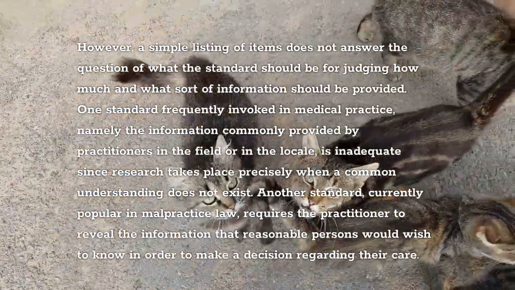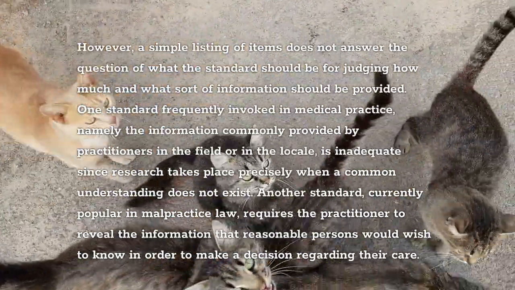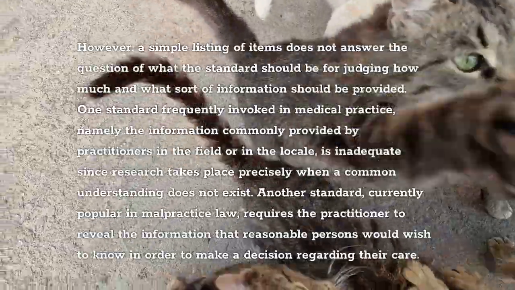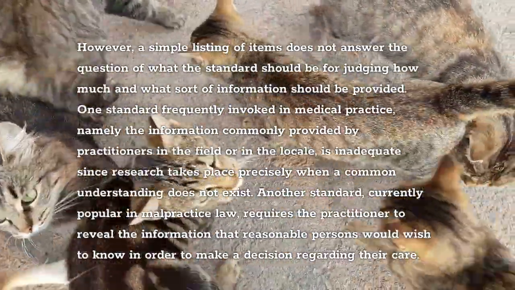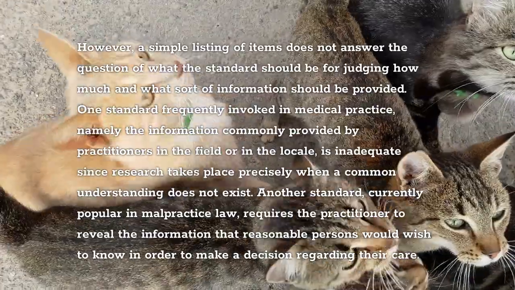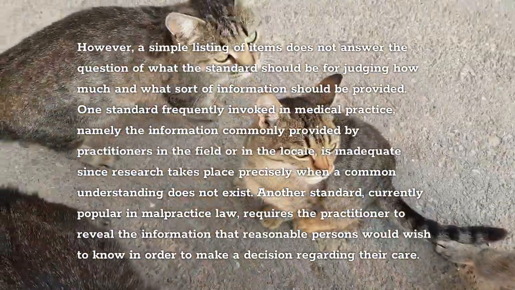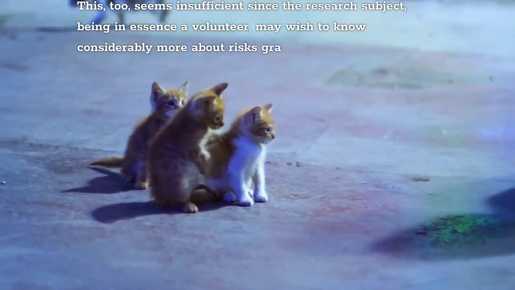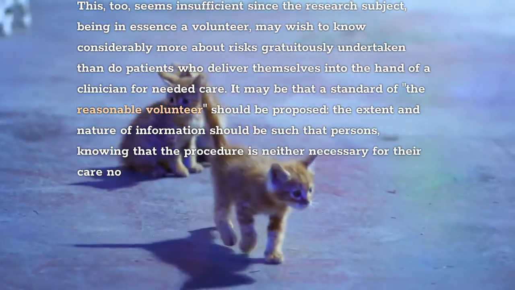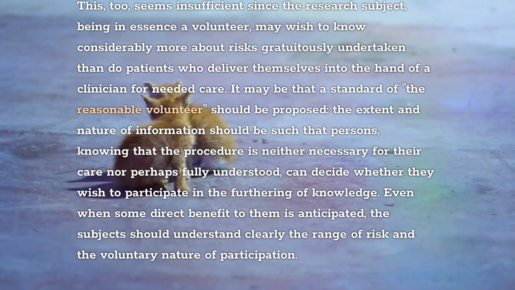One standard frequently invoked in medical practice, namely the information commonly provided by practitioners in the field or in the locale, is inadequate since research takes place precisely when a common understanding does not exist. Another standard, currently popular in malpractice law, requires the practitioner to reveal the information that reasonable persons would wish to know in order to make a decision regarding their care. This, too, seems insufficient since the research subject, being in essence a volunteer, may wish to know considerably more about risks gratuitously undertaken than do patients who deliver themselves into the hand of a clinician for needed care.